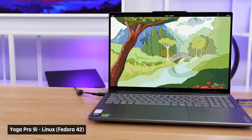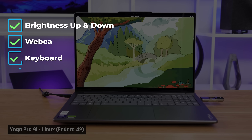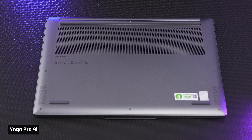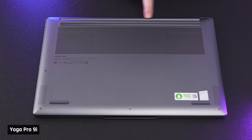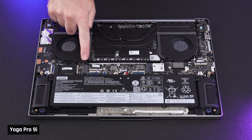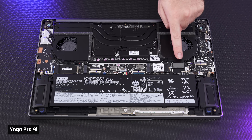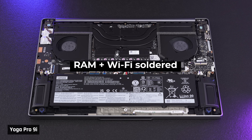Here's how the 1440p webcam looks and sounds on the Yoga Pro 9i — it's pretty decent. In dimmer lighting it does get noticeably more grainy. As far as Linux goes, we booted up Fedora 42 and everything worked: brightness controls, webcam, keyboard backlight, etc., though we did have to disable secure boot. For maintenance, the back was a little difficult to remove, requiring a star bit screwdriver, and three of the screws at the back were longer than the rest. Inside, there is an extra full-size M.2 slot for an NVMe SSD, a short included SSD, and a replaceable battery. RAM and the Wi-Fi card were both soldered.